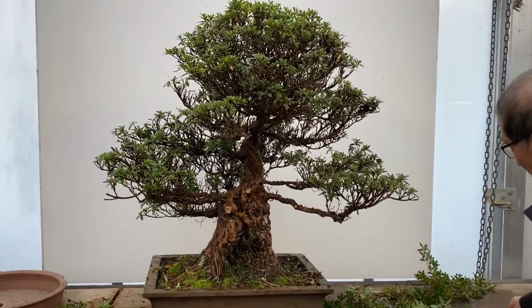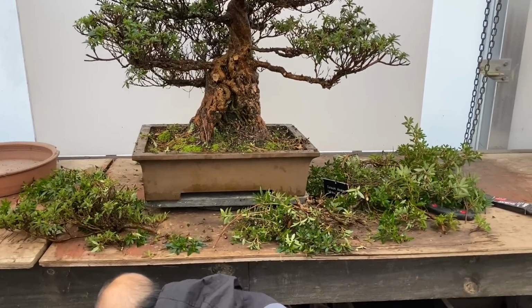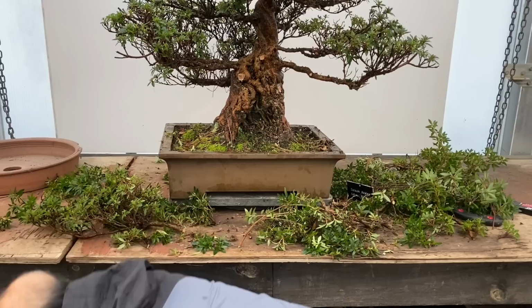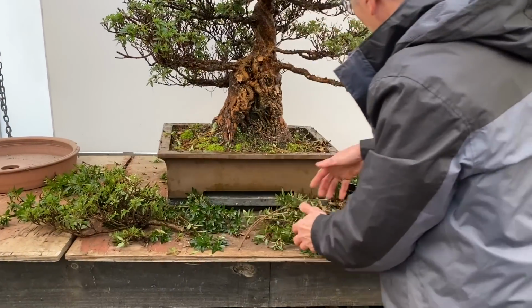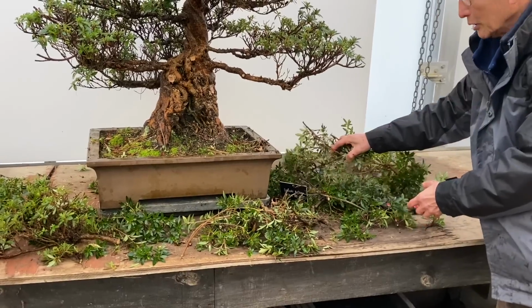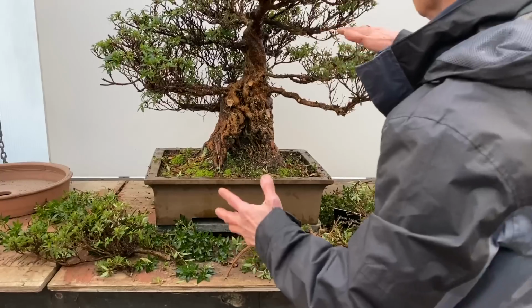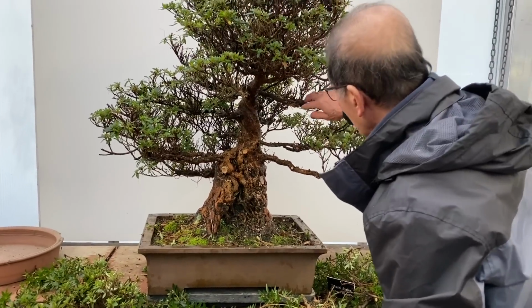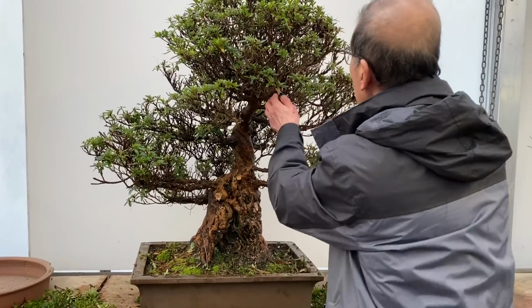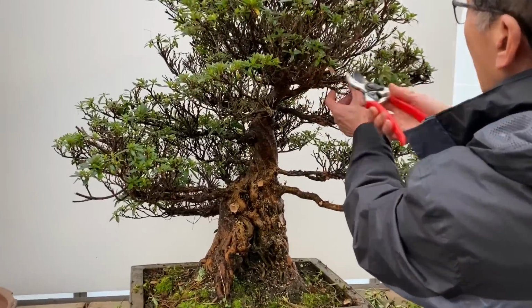So you can see how much I've taken off. I've taken off a lot. So there you are, if you pan in, look at all that pruning. There's a lot taken off and it's still fairly dense. So the next stage would be to go right in the middle and take out these little bits of dead.